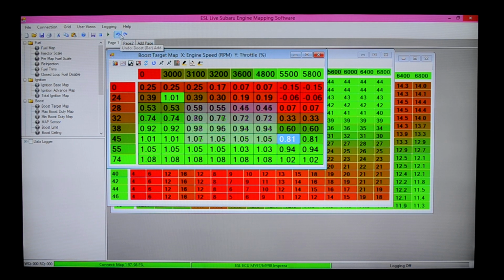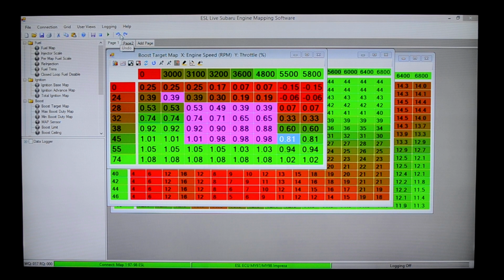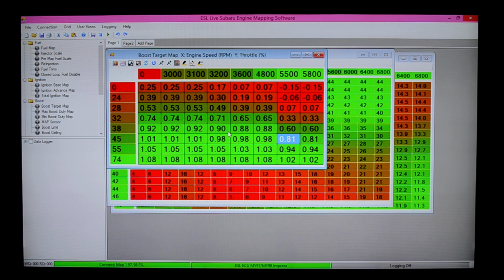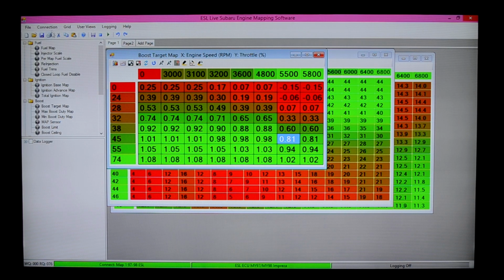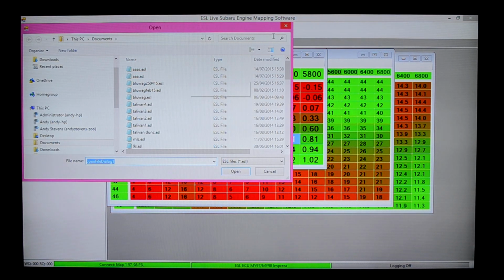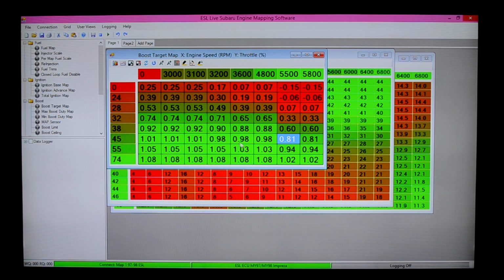You've got undo and redo buttons up here. So you can go all the way back if you've made a mistake. Or the other way, of course, you can do it is you can go to here, file. You can save the file, give it a name. And then if at any point you want to just go back to where you were, you just file, load, just reload the file that you saved to get back to any point. So you can always roll backwards and forwards quite easily. I should say that this is connected to a bench ECU at the minute, so although we're not actually connected to a car, we are actually connected to a live ECU on board.